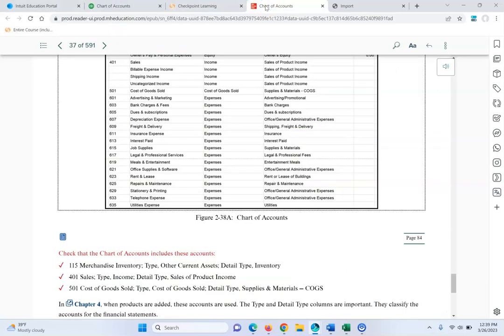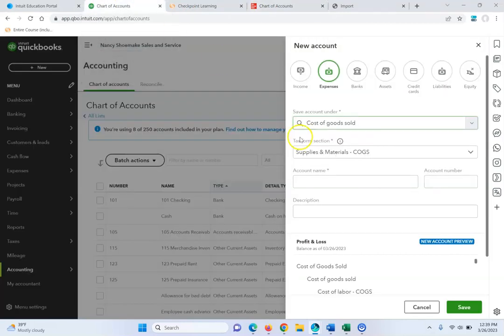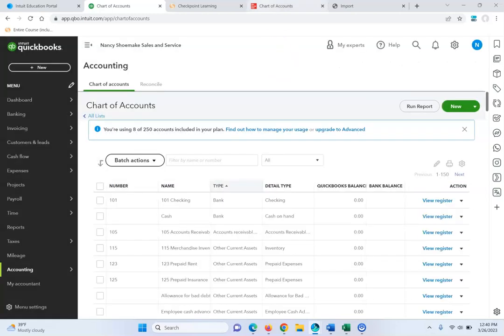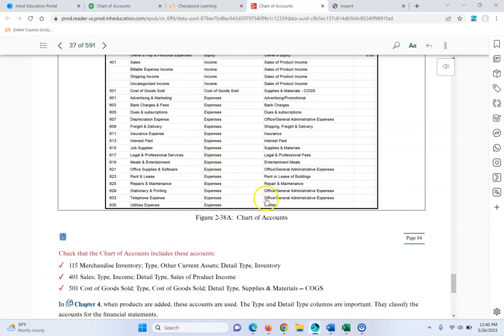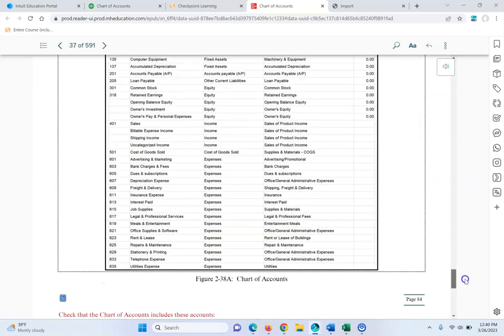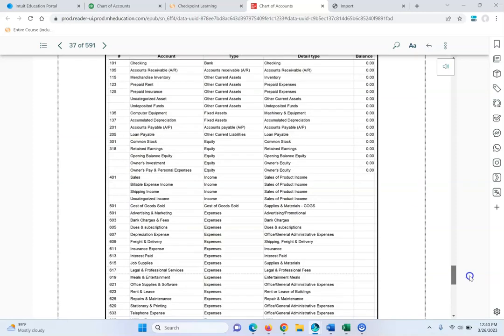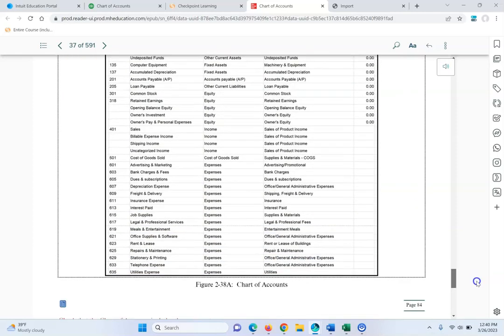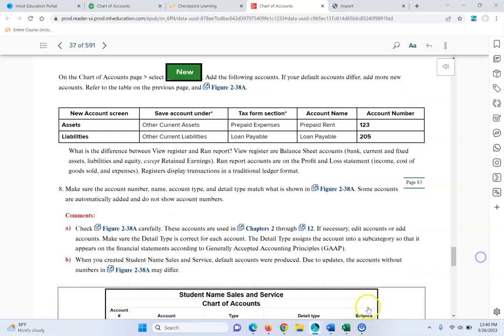And this would be cost of goods sold 501. Okay. So I am going to just take a break here and make sure I have all of the accounts listed as need to be listed here.